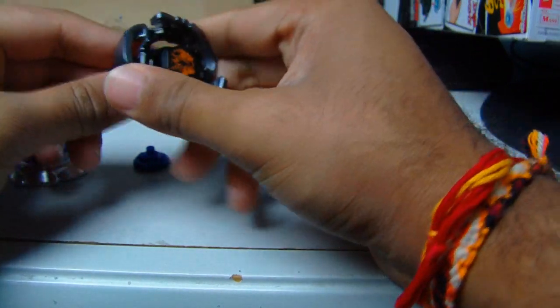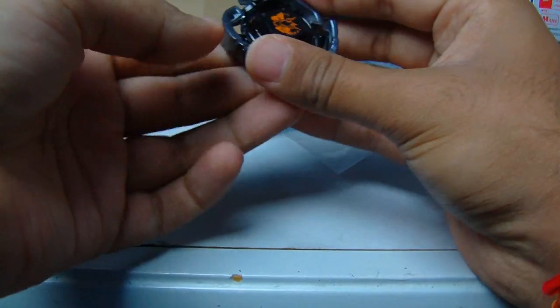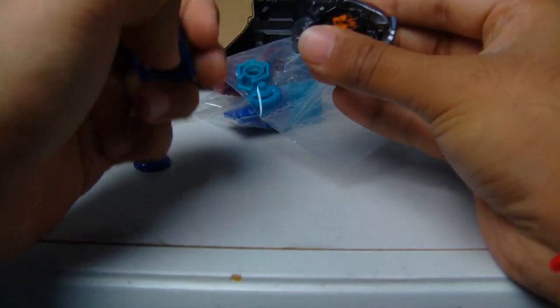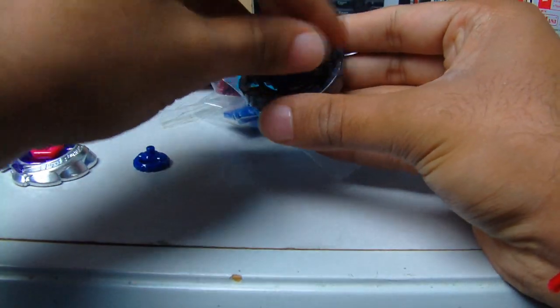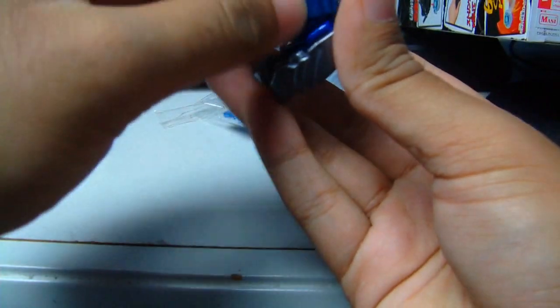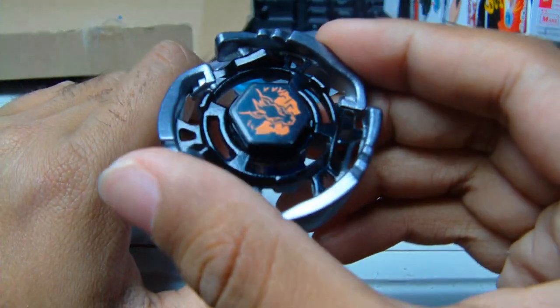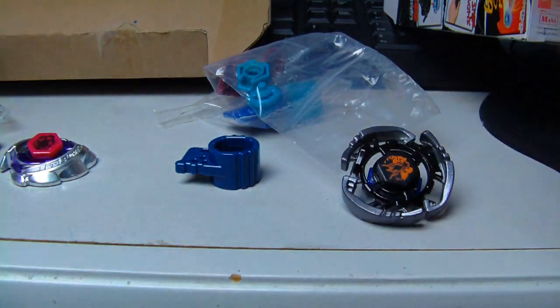So let's just get to putting, what's his face? Let me get my... so that is, what's his face? Pegasus. I'm not sure which one it is, starter or booster.